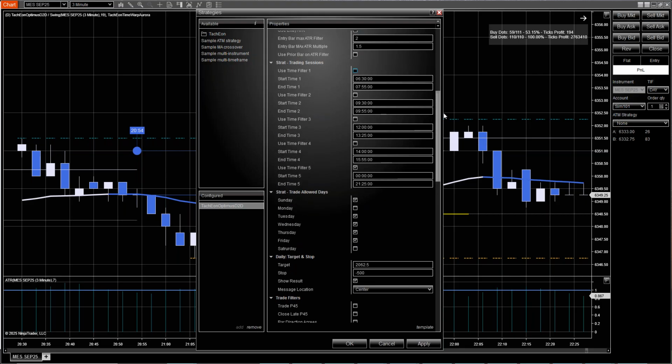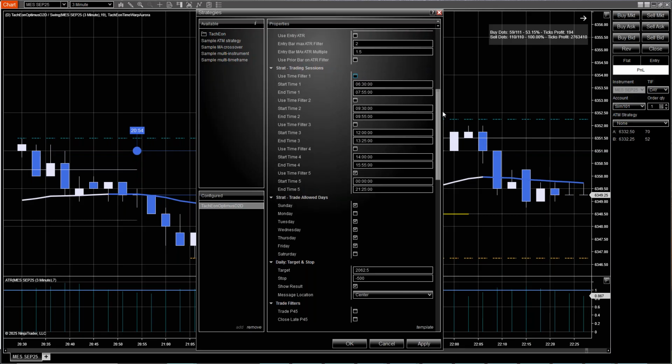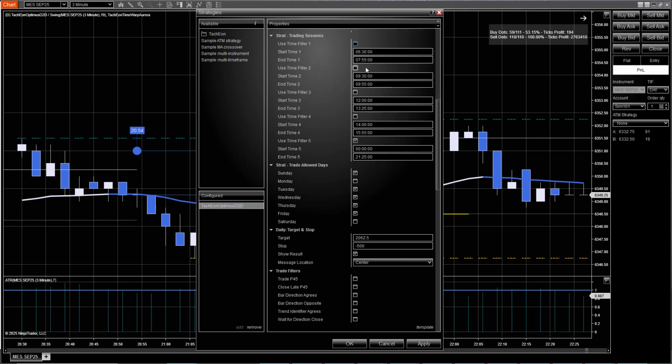There was a period of time where this was time zone specific. And in the last update, this is no longer time zone specific. So this now utilizes universal time. It looks at UT and will do the calculations behind the scenes to match whatever your platform is. So whatever platform you're running, this will now match it, and you don't have to worry so much about the back and forth of, well, am I Central Time, am I Eastern Time? It does now recognize all of those times behind the scenes.